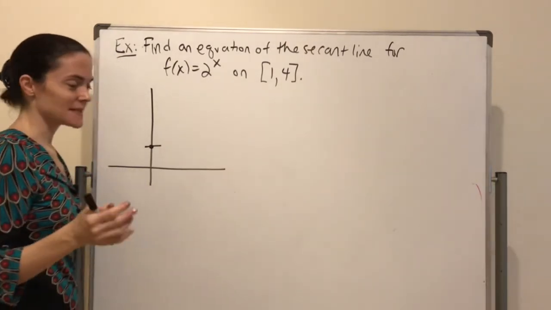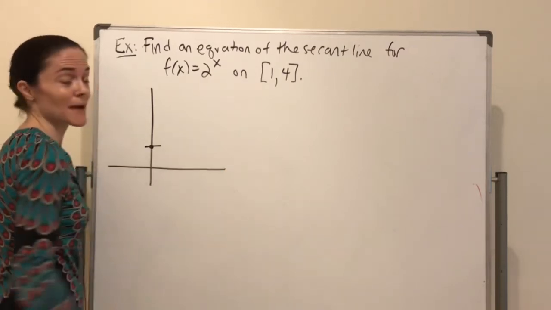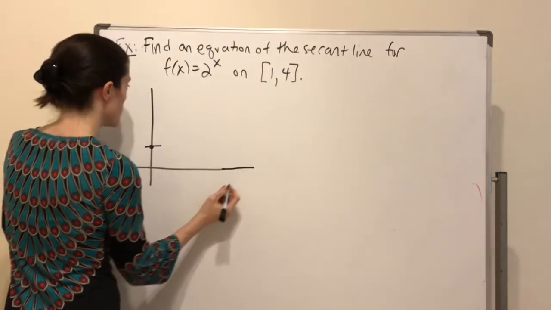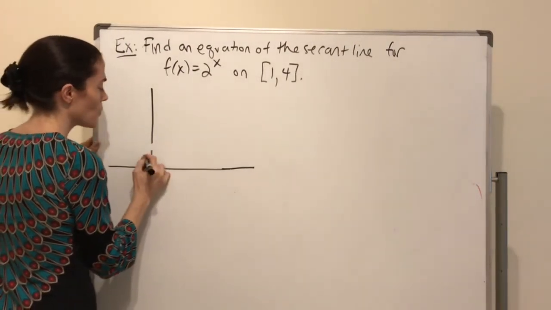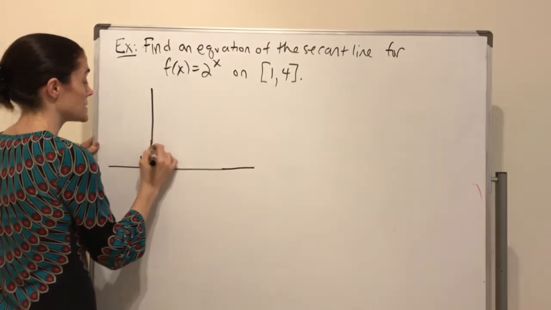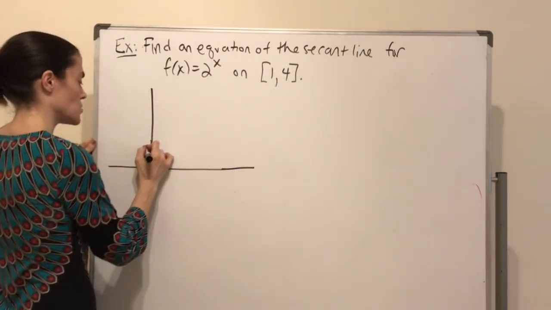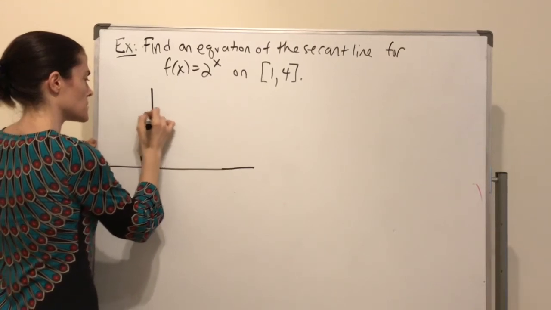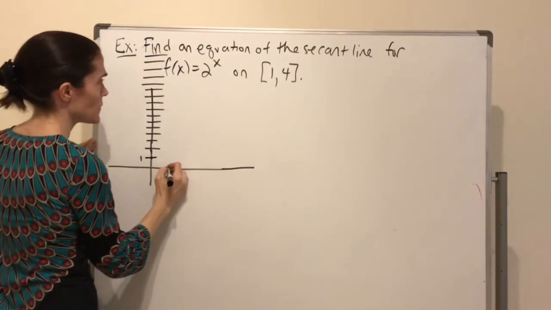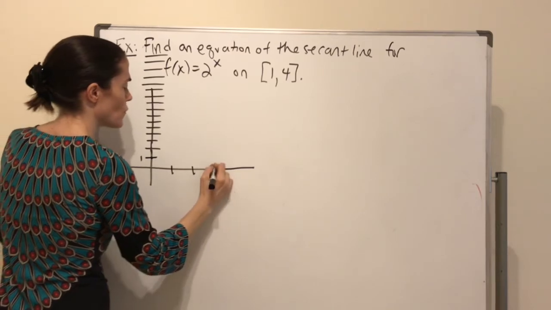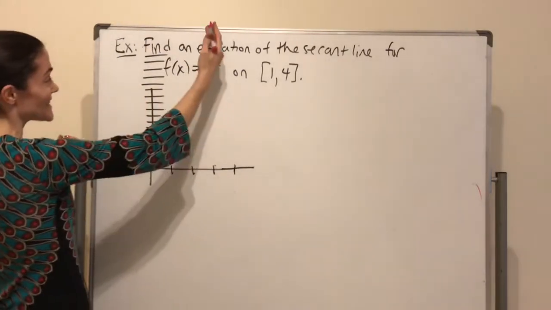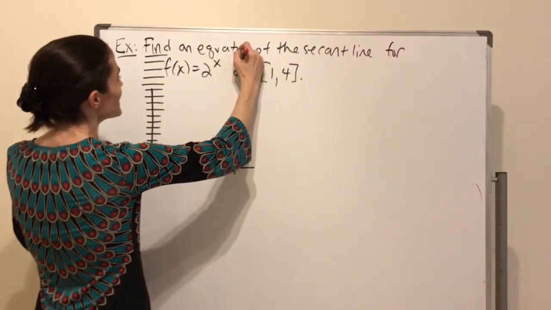As a comment, if the base was between 0 and 1, it would be like this. It would be exponential decay. But here the base is 2, bigger than 1. And I need to go, maybe I should move down the point 0, 1, because I need to go between 1 and 4, and 2 to the 4 is 16. So I have 1, 2, 3. Uh-oh. Okay, this is going to be interesting. 1, 2, 3, 4. This is going to be fun to graph because my graph is going to go way up. So here we're all the way up at 16.